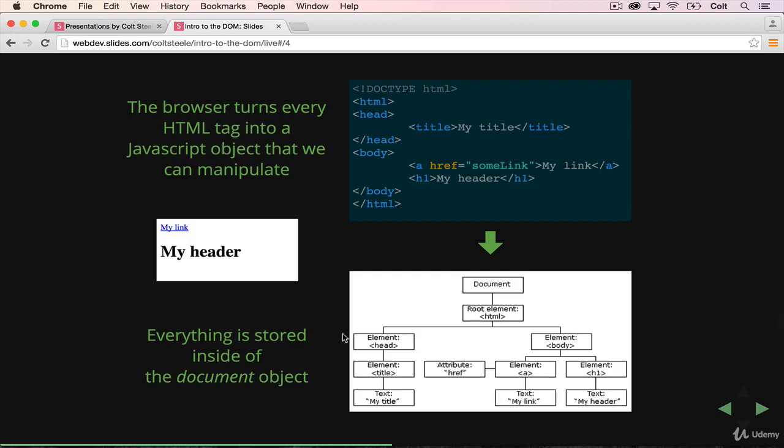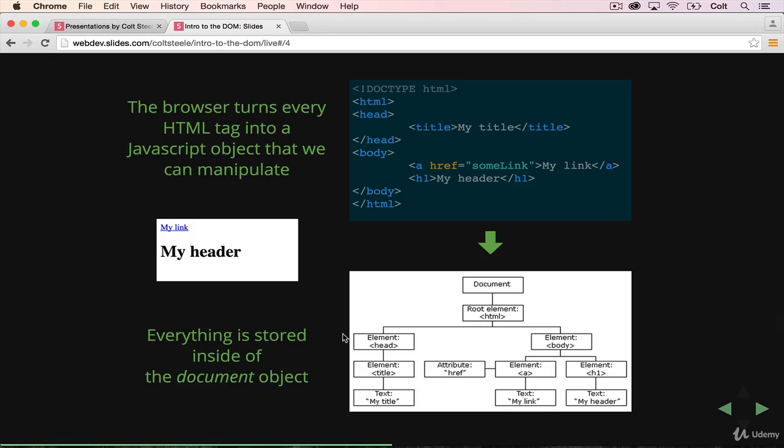So the DOM stands for Document Object Model. It's the interface between your JavaScript and your HTML and CSS. It's how we can use our JavaScript to make things interactive. It's how we do things like add a new element to the page, or change the href attribute of a link, or change the background image on our body, or how we can get the value out of a form, or we can do custom validations and animations, add interactive elements where you click and some code runs. All these different possibilities all stem from the fact that the document object model connects our JavaScript with our HTML and CSS.